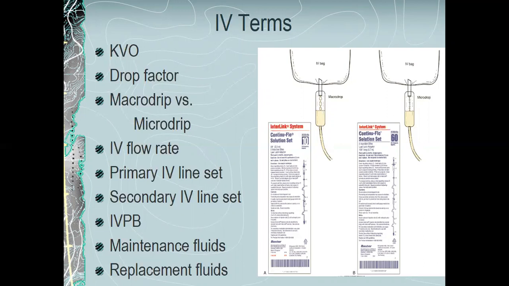We lose water through our skin, kidneys, lungs, and GI system. Our kidneys being the big one, right? We're getting rid of fluid through the kidneys is going to be the big one. So that replacement is going to be if we're having too much being lost or not enough coming in.